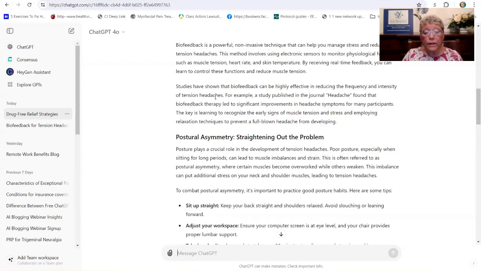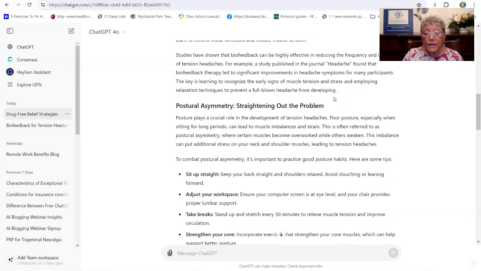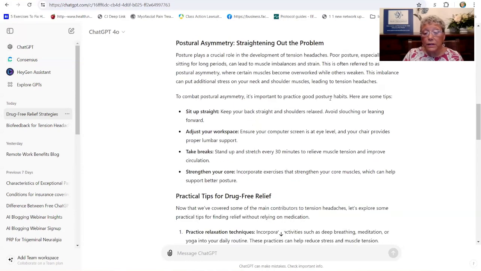Here they do say studies have shown that biofeedback can be highly effective in reducing the frequency and intensity of tension headaches. And then they said in the journal Headache, but they didn't give us the specific references. And then they talk about posture. Jay, I think you were the one that brought up posture, right? Yeah.